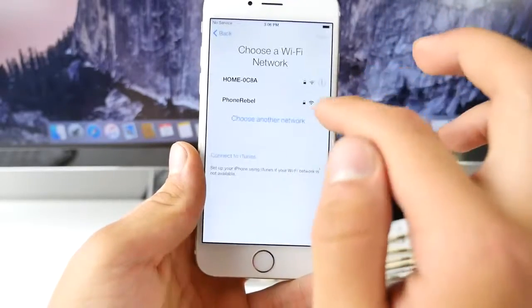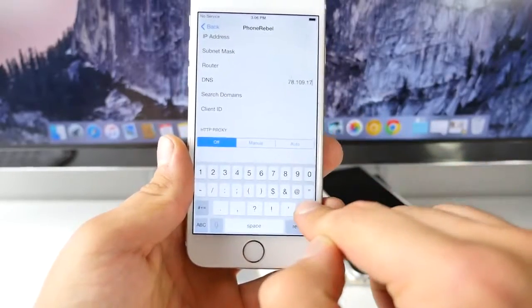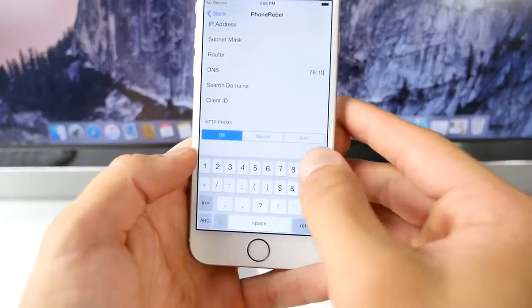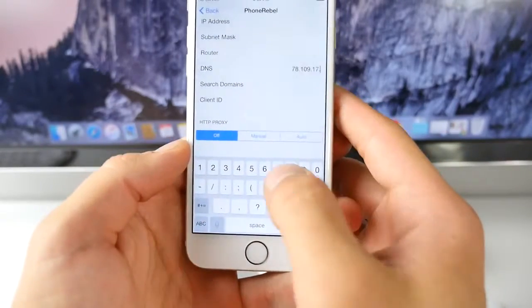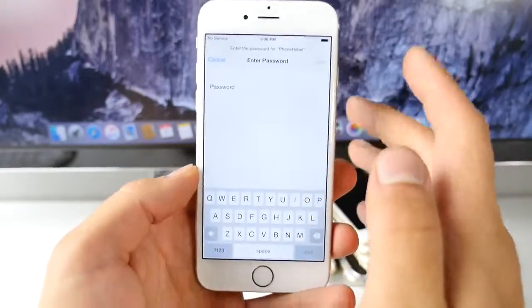So just go back in here, and I have to go back in here, type in the DNS once again. If this is in here, you have to delete it and retype. For some reason it doesn't stick. So I'm gonna go ahead and put that in, put my password in, and that's how you have to do it every single time you get out of it in order to get back into the bypass. I know it's a little complicated, but that's the only way it works right now.